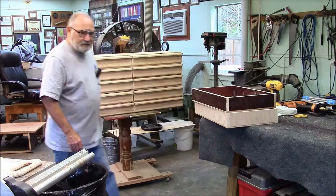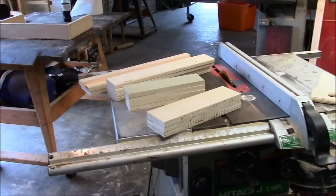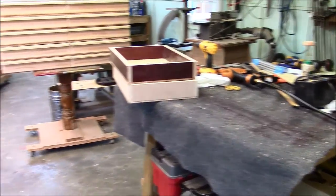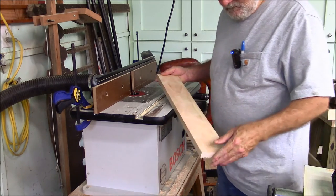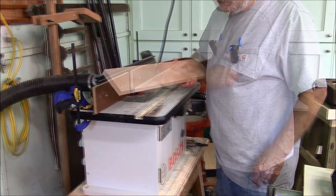All right, let's get this last one done. I got the stock cut out. I got the jigs ready. Got the tools ready. So let's knock off the chatter and continue working. What I'm gonna do is make these drawer fronts first.